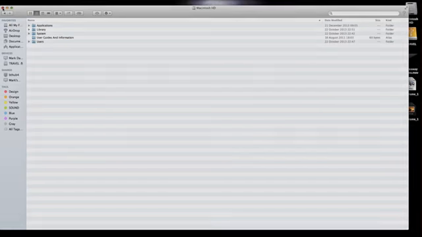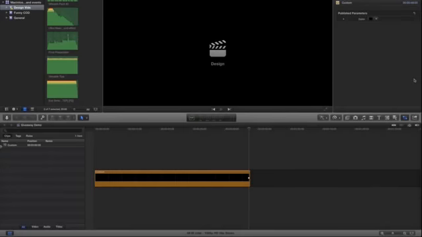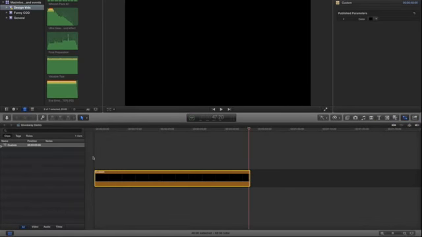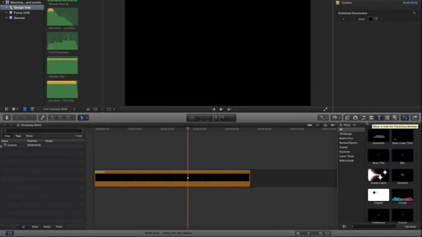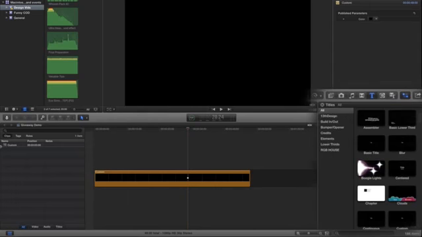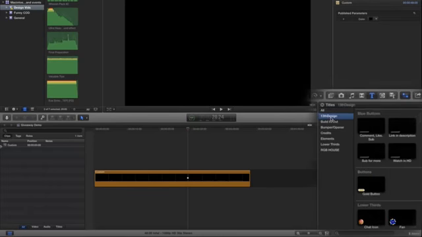Okay, so we're over in FCPX, I've opened up FCPX. What we're going to want to do is go to our effects browser and select our titles. In here I've just got a blank black background generator. So we're going to go to titles, and you get another pop-up box open up. You will notice now in our headers we've got a 13th Design header. So I'm going to select that header.